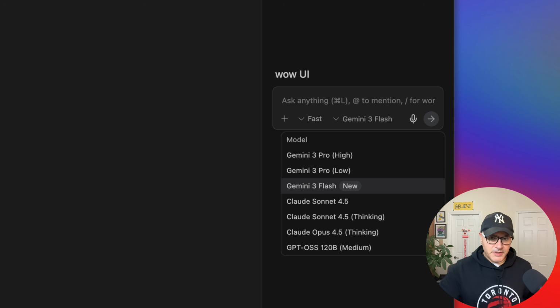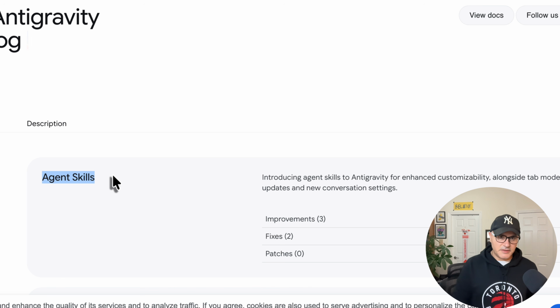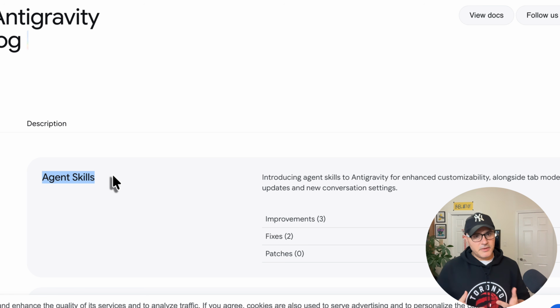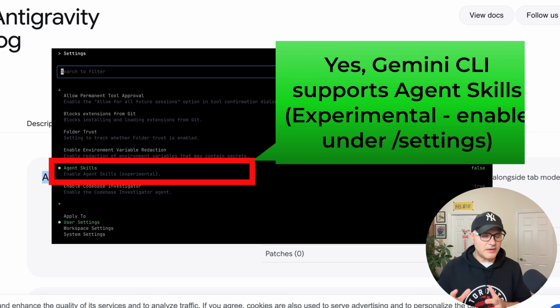So, what was the big news? They caught up with the rest of the tools out there and introduced agent skills. If you're familiar, you probably know that agent skills were developed by and released as an open standard by Anthropic. Now there are multiple AI solutions that support agent skills, and that includes obviously Claude and Claude Code, and even Claude Desktop, Codex, and now finally Antigravity from Google. And I think Gemini CLI will have a beta of it, or already has a beta of it. I don't use it a lot recently, so I need to check.